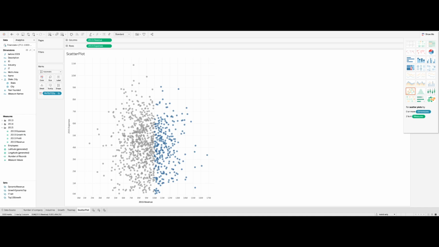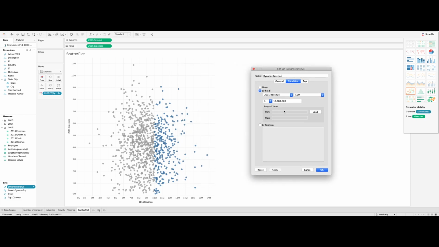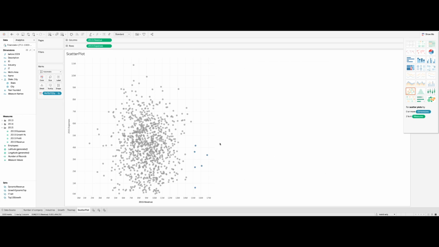This one is for creating one dynamic. You see, for example, just let me go back to my revenue set. Edit set. I said more than 10 million. In your meeting, they tell you more than 9 million. Apply. Okay, 9 million. Or maybe do you see a bigger area? Or for example, no, more than 50 million. Apply. Yeah, just this company. Okay, that's it. Just let me define for you one more filter, one more set.